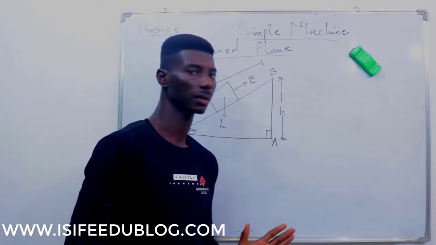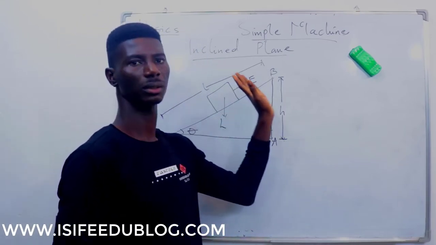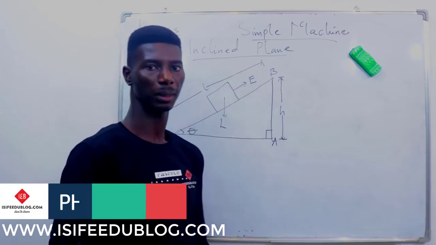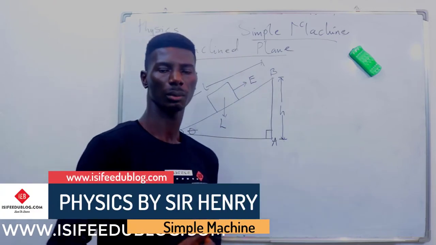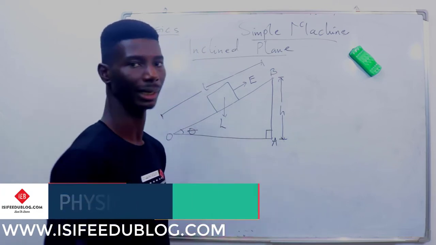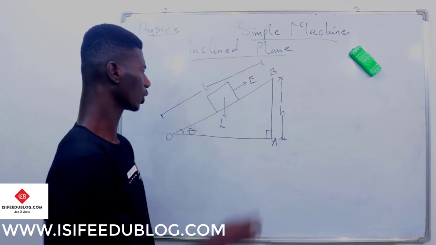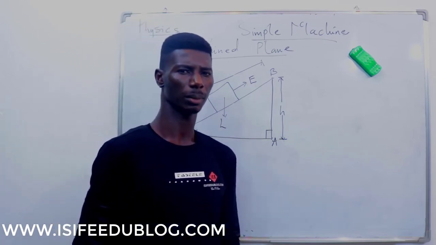In this video, we'll be treating the simple machine that concerns an inclined plane. If you missed our previous video, we are done with the pulley and the lever. So here we are tackling the inclined plane. What we need to know about the inclined plane is the velocity ratio of an inclined plane.